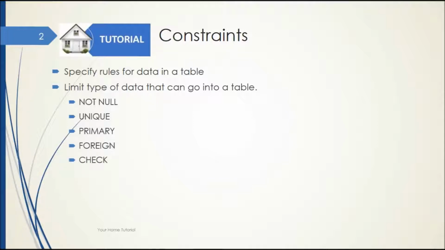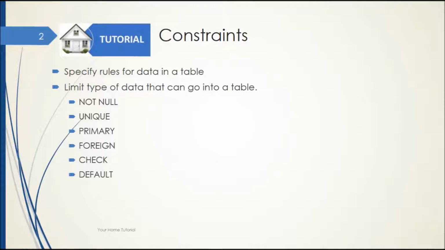Check constraint. A check constraint limits the data. Supposedly we want a particular range to be entered into a column, so we can use a check constraint. We can make some rules of data entry. Supposedly we want some value greater than some value, or we want a range. Say we don't want an employee whose age is less than 18 to be entered, so we can use a check constraint there.